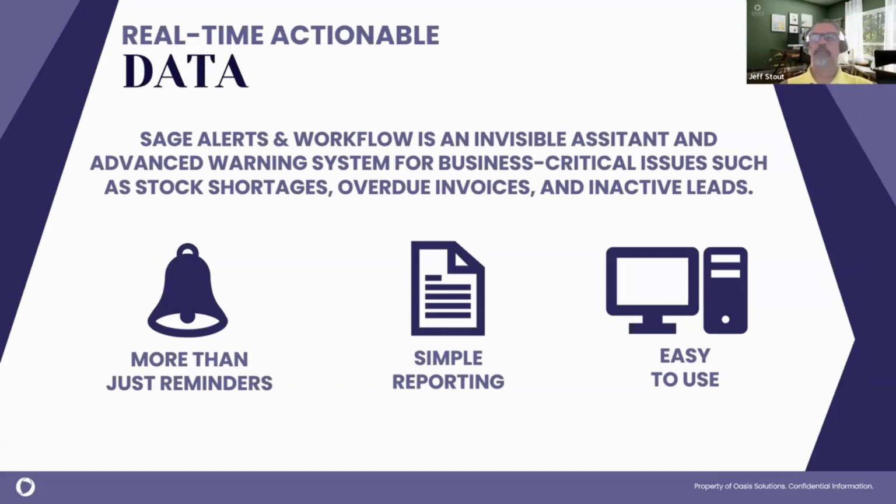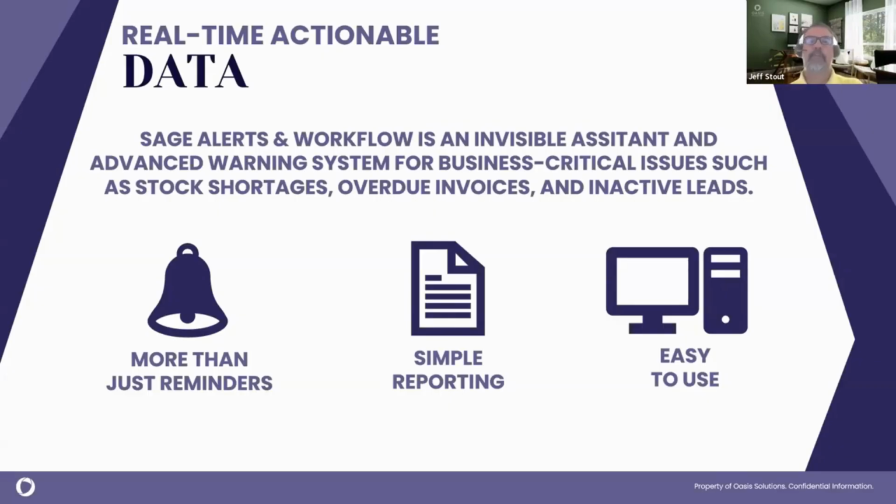Or if I'm monitoring customers and I notice a customer hasn't bought anything from you in 60 days, it can send an email to a salesperson to say follow up with that customer. It also allows us to automate some of the reporting functionality in the system to send out reports.